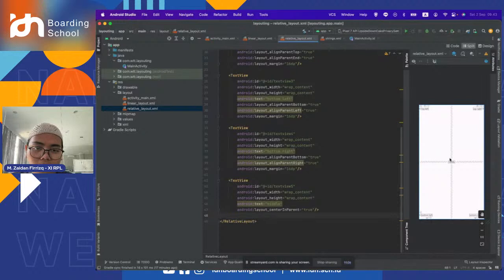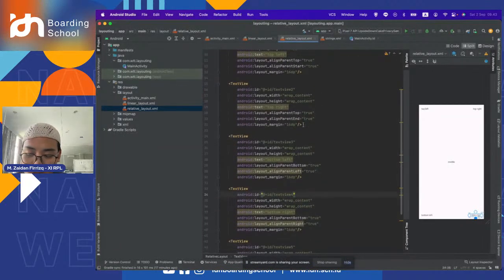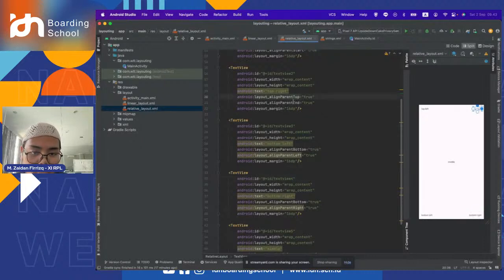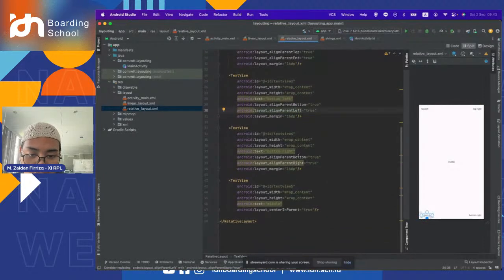So before we go to the last layout type, I want to explain this example of relative layout. We are using relative layout to place multiple text view elements on the layout. Some of the relative layout attributes used are align parent top, align parent end, align parent bottom, align parent left.